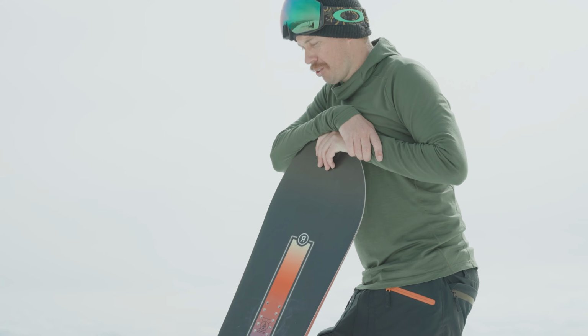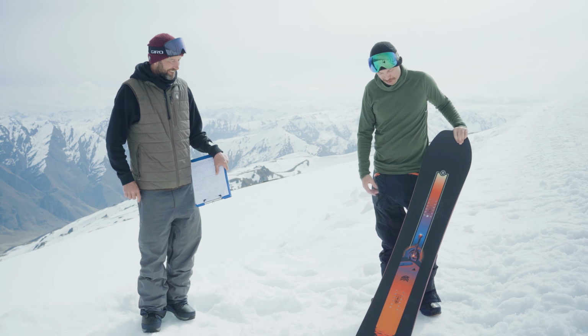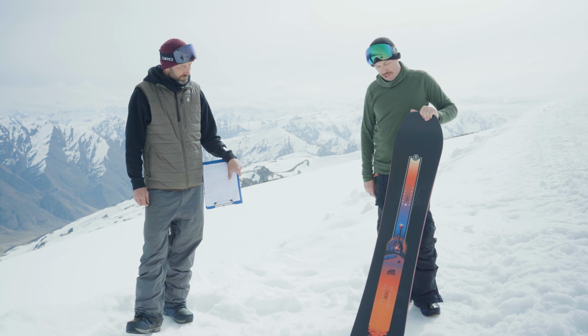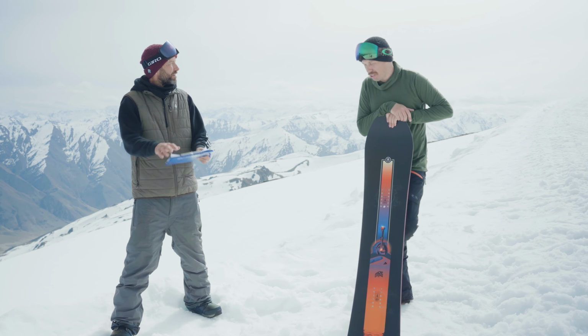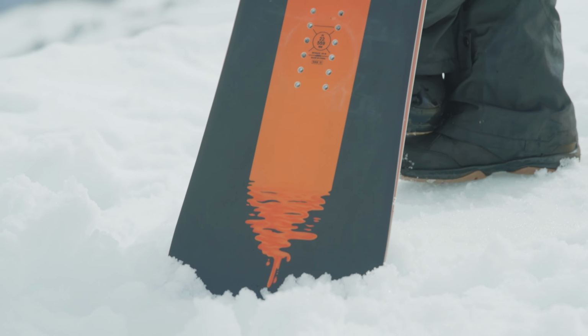Okay, rails. I wasn't expecting it to be a rail board, but it got on rails and had a great time. I don't know if it's the rocker or a little bit of flex through the nose and tail that let it do its thing on rails. It just handled pretty well, and maybe the all-round thing is the right type of word for it.